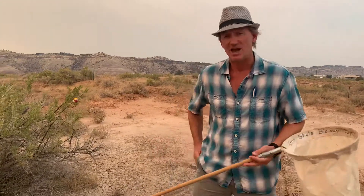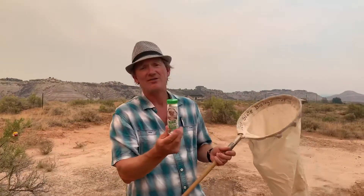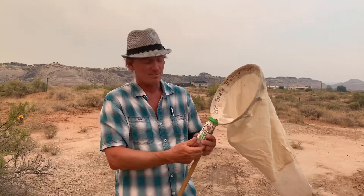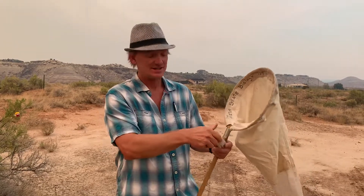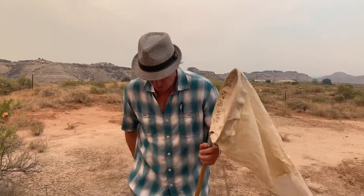A couple other things you'll need: I often carry a fanny pack. One tool is a kill jar — I like to use Paul Prudhomme's Magic Seasoning Blends jar; it's a perfect kill jar shape. You would have cotton balls, a piece of cardboard, and put some acetone or ethyl acetate in there. Basically you put your insect in there and it will kill it. An alternative method is straight alcohol — rubbing alcohol or 70% ethyl alcohol in a jar. Insects sometimes lose their colors but it's a safe way to preserve them. Just don't break it.